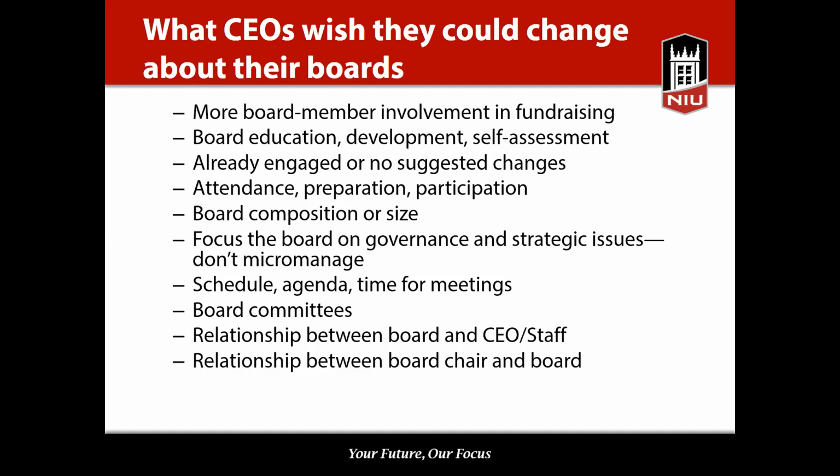I don't know about Alicia or Otto or others, but this is a question I get from people all the time. What's the perfect size of a board, right? And I don't know that there is an answer to that perfect size. I think average size is 12 to 15, I think last I heard. But really it depends on what it is that you need from your board, because some boards are very grassroots, very hands-on. Some are just governing boards. So I don't know that there is a dream size of a board, but certainly composition and size was something that board CEOs wish they could change.